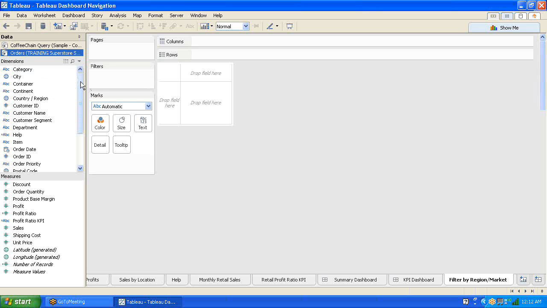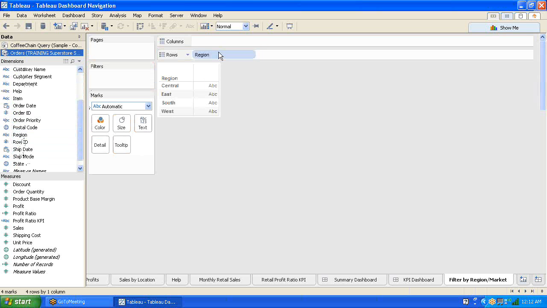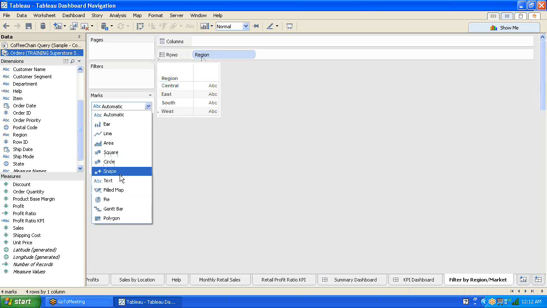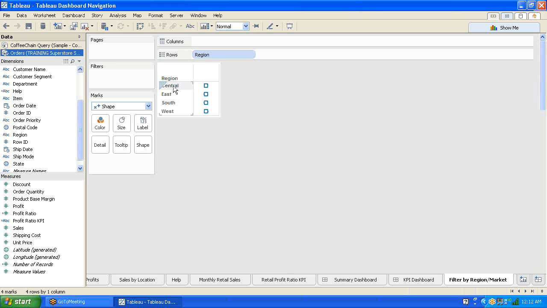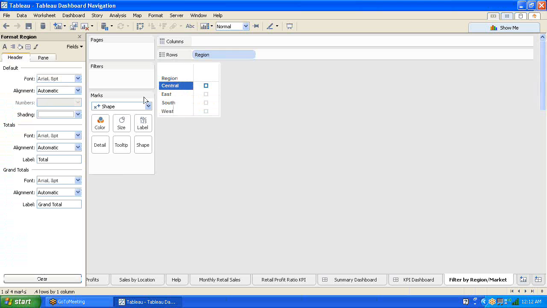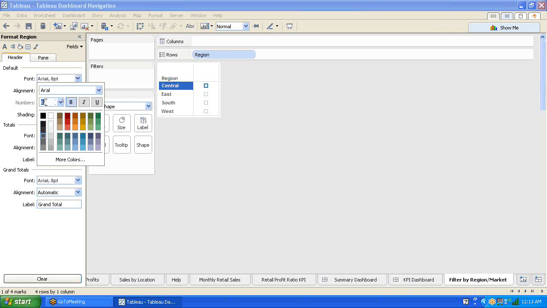I'll go here, let me drag the region to rows, and then make it a shape, and I click here. I can select square. I click on format. Let's make it something around 12.